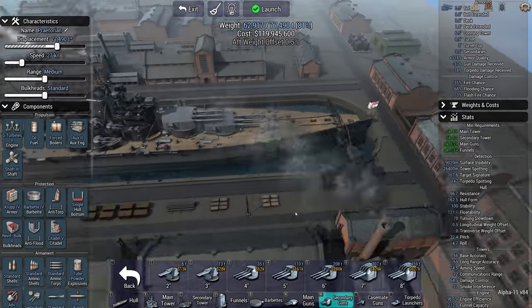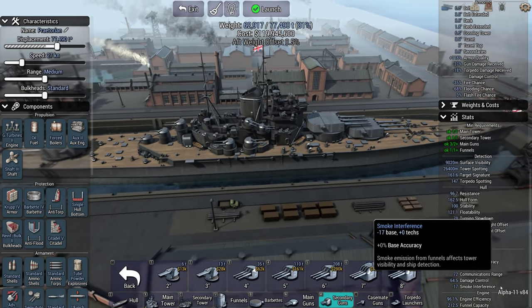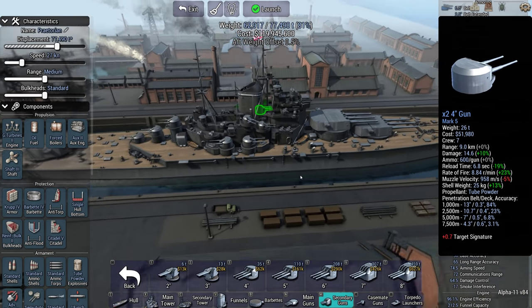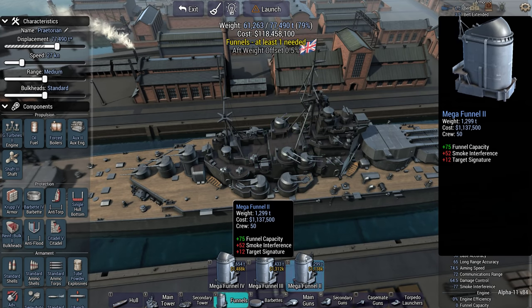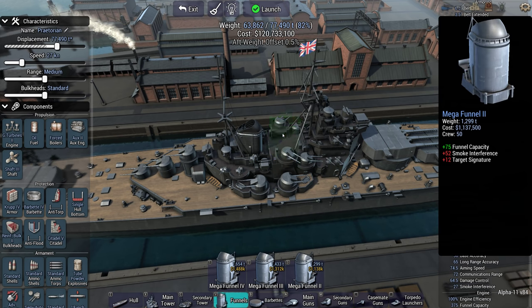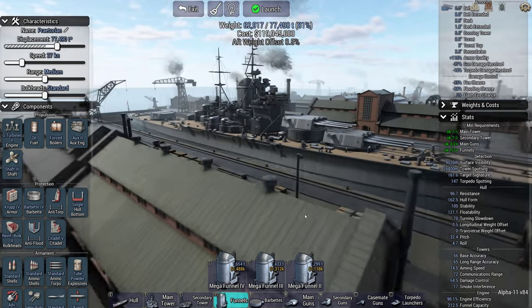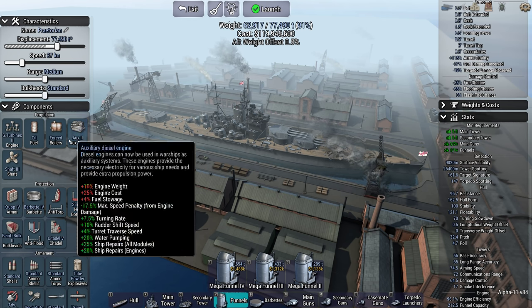It's hard to get this thing to go super fast. Again, I could put on another funnel, increase my funnel capacity. But I really don't want to take that accuracy hit. I'm just wondering, is there a... Because two of those gets me to 27. So a double funnel setup, I just don't think it's worth it. Interesting. Right, let's get the rest built.